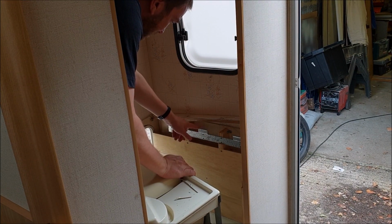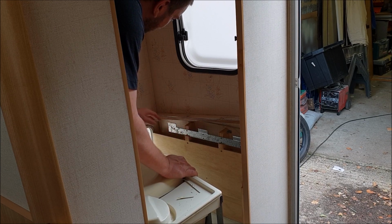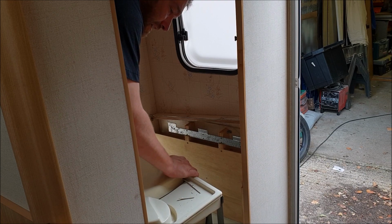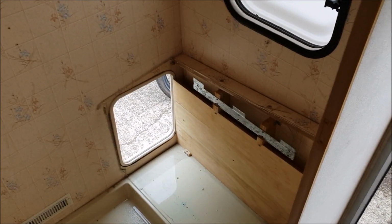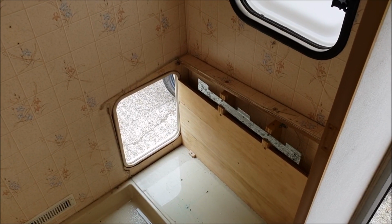All right, there's a little plate that it sits on, so we can leave all that in place. That's good. Right, let's remove the bog. Now that's out, I can get to that last screw and remove that piece of trim there.